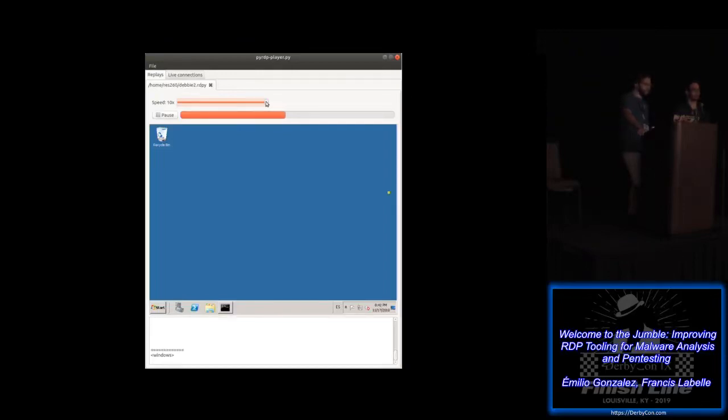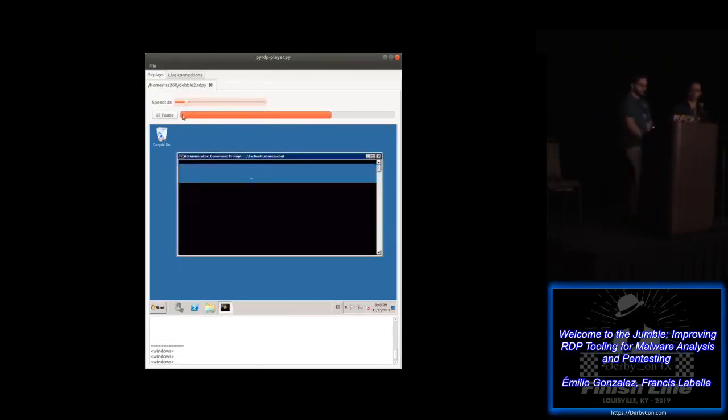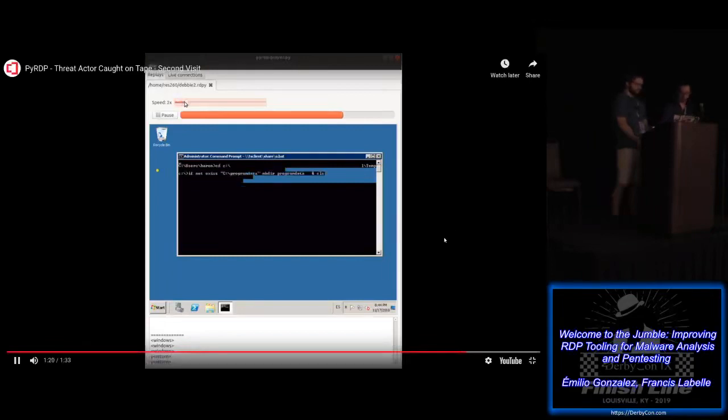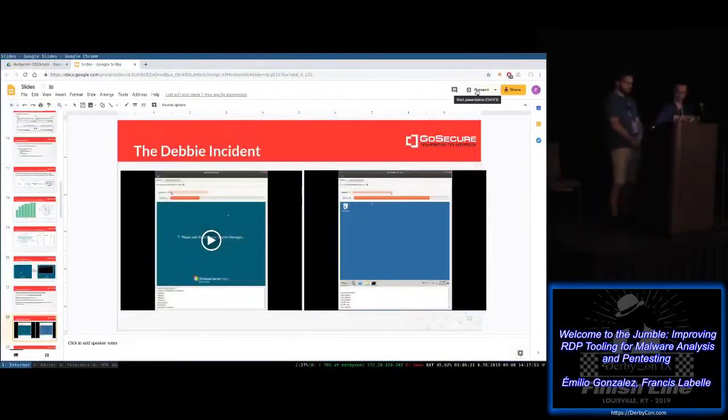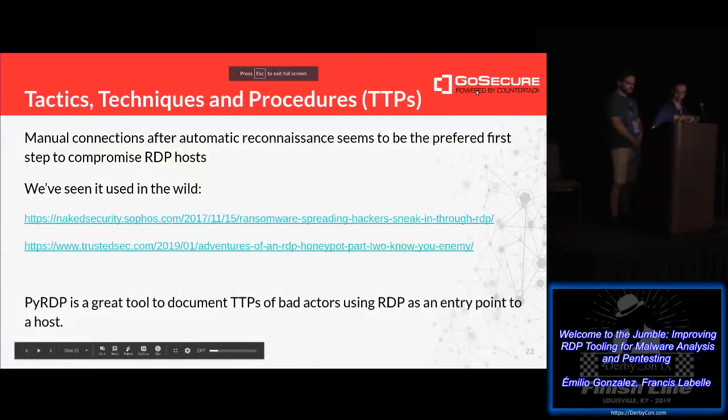So PyRDP obviously saved a copy of the file to disk, so we could review it and see what it was. That file transferred 2 other files, and it was a crypto miner and LimeRat, which is an open source RAT on GitHub. And so this obviously was the last RDP connection from Debbie. After that, they used their RAT. What's interesting is that they deleted o.bat, so without PyRDP, we wouldn't have a copy of the file.